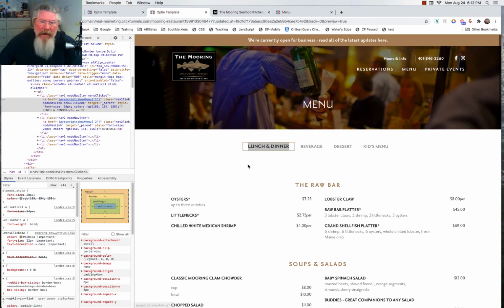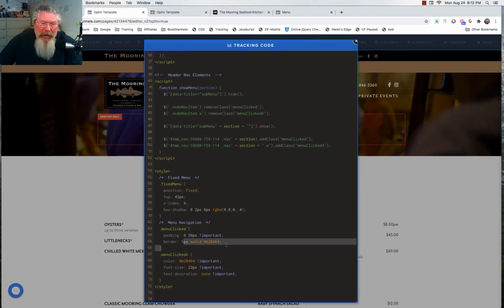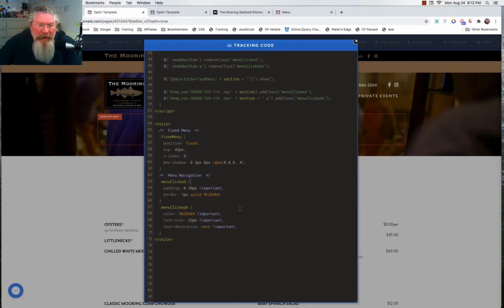And we'll go back here again. You see what this looks like. So all that does is gives us this padding around here. And then the second line is going to be put in this border, which is going to be the border right there. And you can see now we have our border of 1 pixel solid, whatever that color is. Now the second one here is menu clicked A. So that's here. We're saying add the class menu clicked A to that anchor text item. And in this case here, we're going to then change the color. So we're going to change the color to the same as we have up here. We're going to make the size go up to 22. I think it's 20 otherwise. And then we're going to say text decoration none, because what it wants to do is put an underline under it because it's the active item.